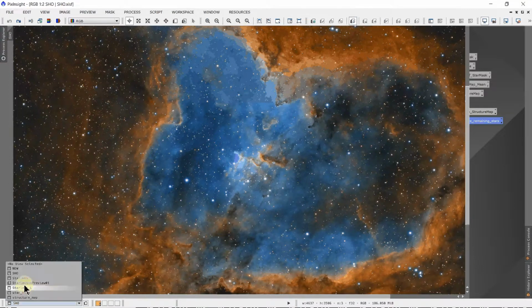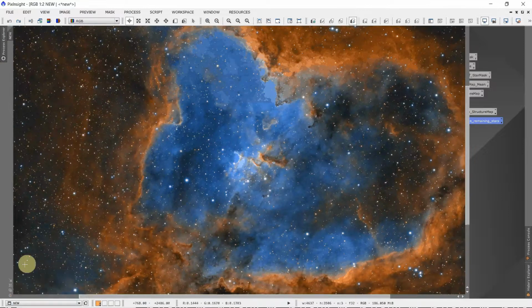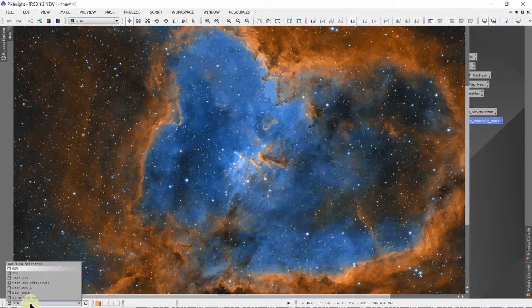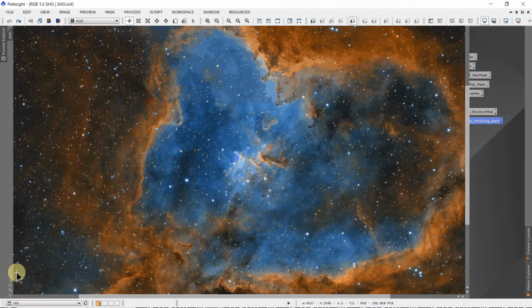SHO, the original, and the new one have more color, a little sharper, but it still has the same stars. The stars between the two of them look virtually the same because we're putting the stars from the SHO into the new image. So that's how you add stars. It's a very easy way.